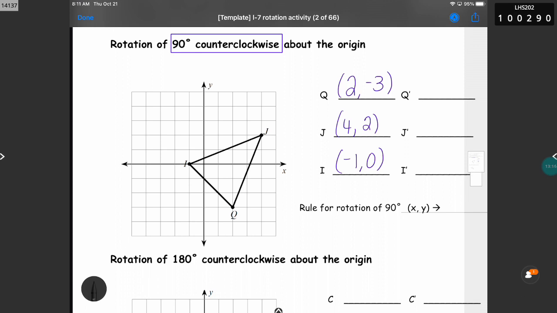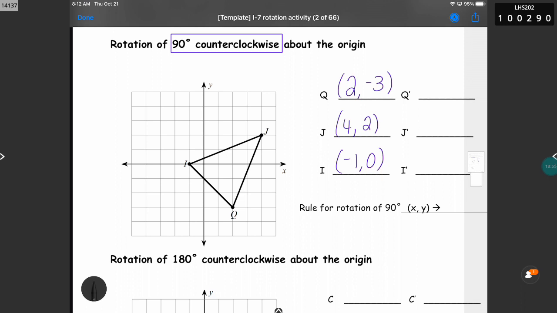So you're tracing your X and Y axis, and then you're tracing your figure. Okay? So everybody go ahead and do that. I want everybody to do this. This is not something that somebody can do for you. You have to be willing to do it. It is very hands-on.